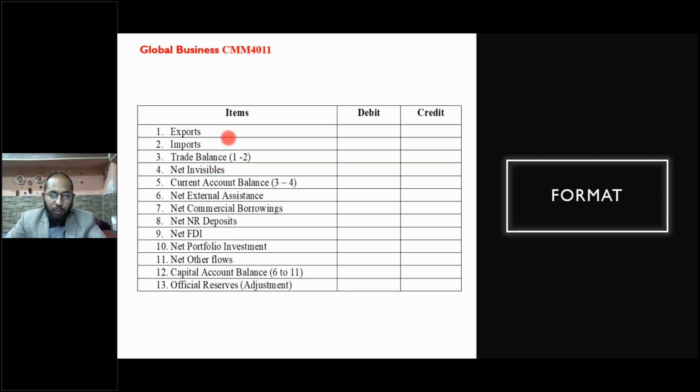The balance of exports and imports, that is exports minus imports, is known as the trade balance. A country can witness a positive trade balance, which is beneficial for the country. A country can also witness a negative trade balance, which is not very good for a country. The answers may differ when the trade balance is persistently positive for a very long period of time or negative for a very long period of time.